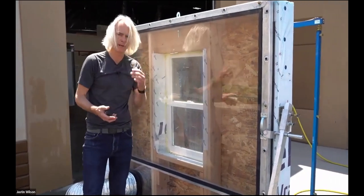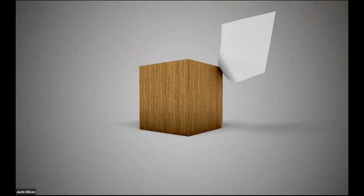So now we're ready to take this back into the shop. That's kind of cool. Justin, I think you were the first to say, we know that's an extreme test, one, because there's no cladding on there. I remember when John Straub first saw this clip, he goes, come on, there's no cladding on there. You've got to do the cladding. But you do this for specific purposes, to help builders understand the choices they're making. Yep. And we'll do it with cladding as well. We'll do it with rain screens, without rain screens.